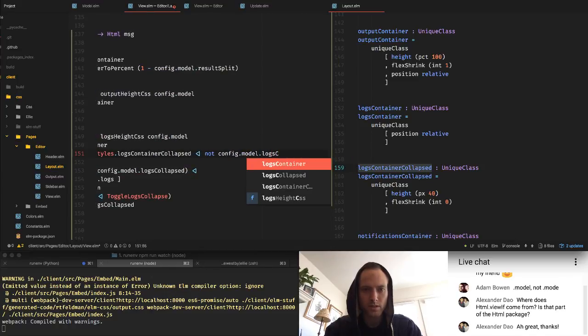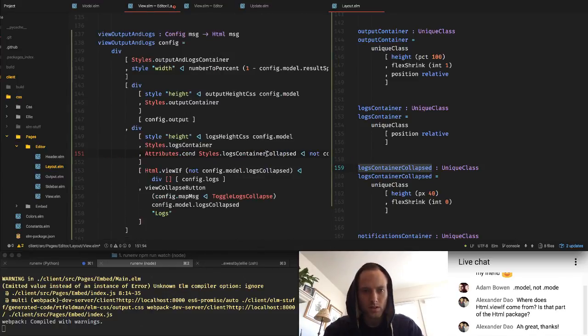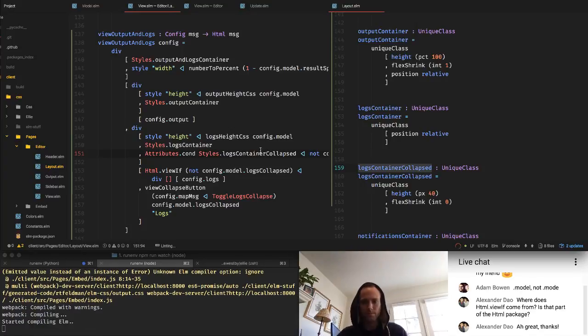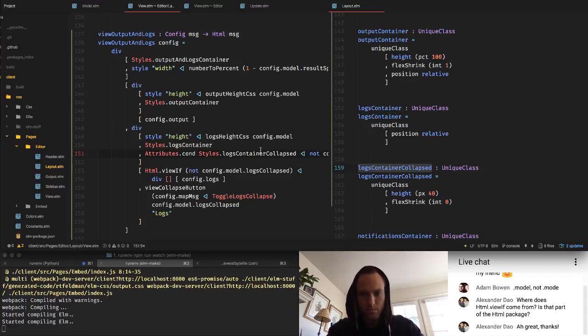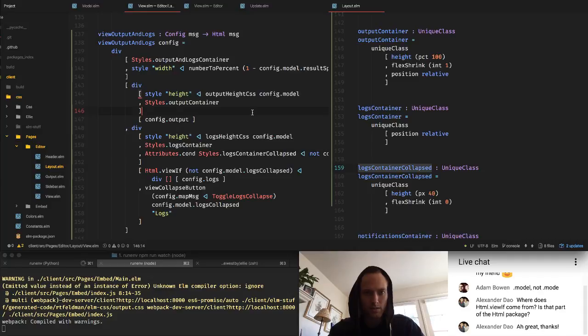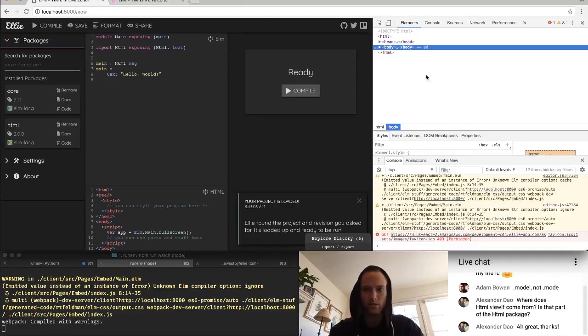Config.model.logs collapsed. Let's see if that does anything for us. Okay, compiled, so I hope it works.